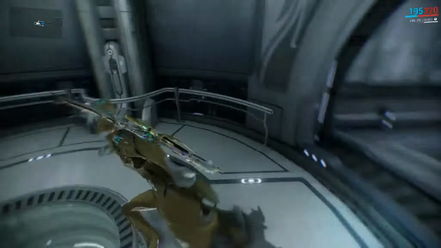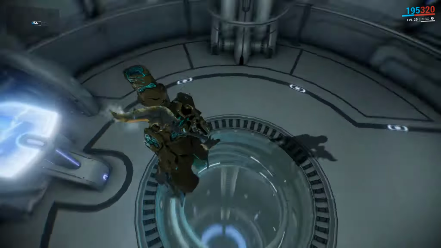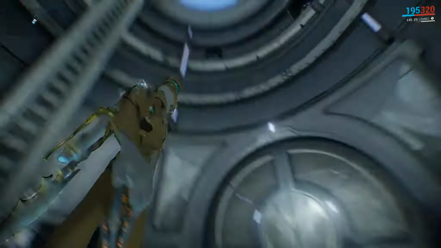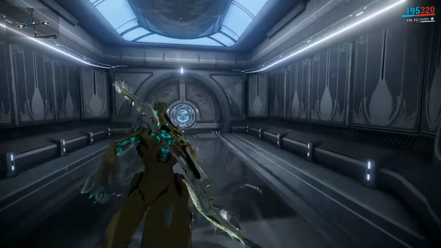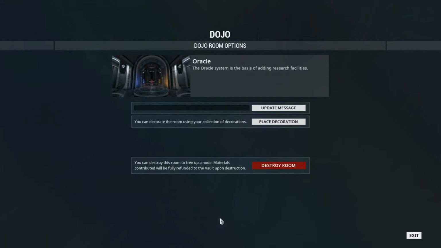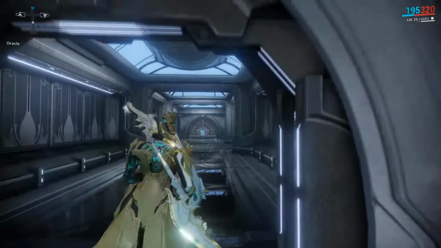So here's the first elevator. We have three floors, the ground floor. I hate the fact that your cape sort of trails everywhere, like goes up in the air. I know. Right. So here is the first floor. On our left we have the Oracle. If you don't know what an Oracle is for, the Oracle system is the basis of adding research facilities.